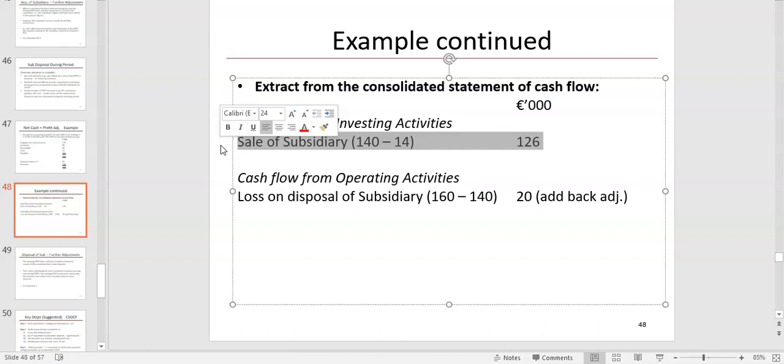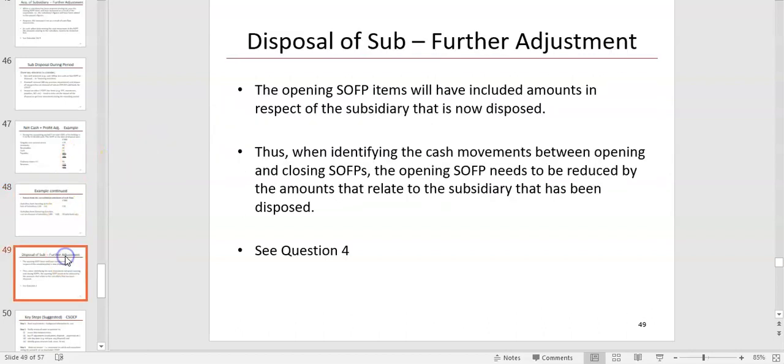Acquisition, you don't have a profit or loss in acquisition, but you have to be careful of what the net cash cost is. And similar to the acquisition of a subsidiary, the disposal of a subsidiary is every other line item you need to look at. The impact of a disposal on NCI, the impact of disposal on property, plant and equipment, on inventory, etc. All of that has to be captured. So it makes it a bit more complicated of an exam question when it does come up. And there's a full worked example of that in question 4.